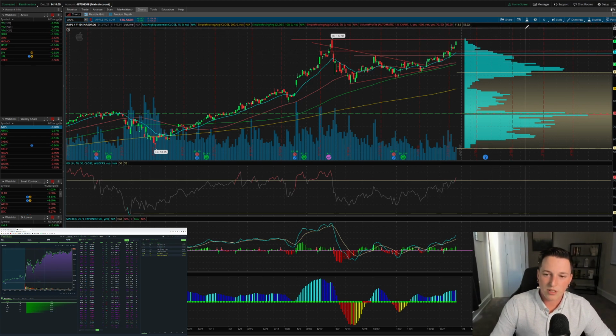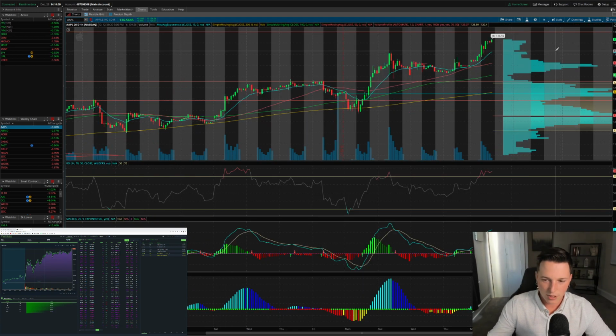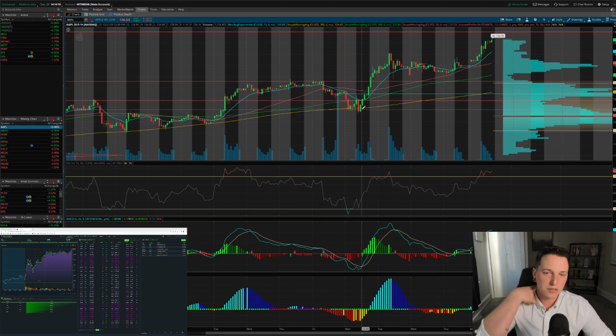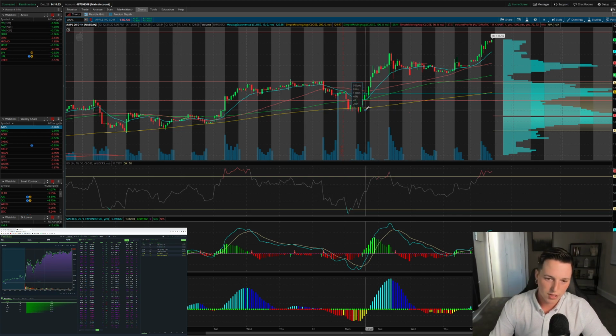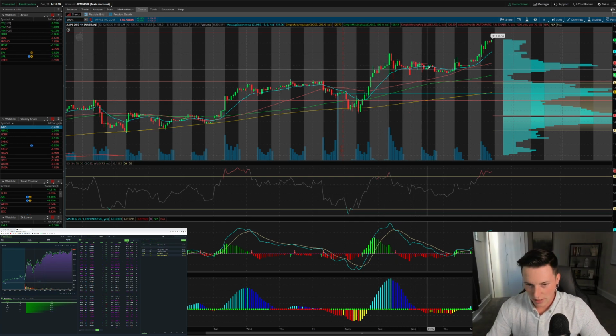And then the stimulus news started to falter and crater. The past couple of weeks, they just couldn't get a deal done. Then we saw this pullback overall in the market, and Apple is one of the biggest companies within the market, so it's going to lag and pull the S&P 500 down. Then we got news last week about the Apple iCar potentially coming out in 2024. That was a huge catalyst that pushed this thing up about 10% before having a good consolidation period.